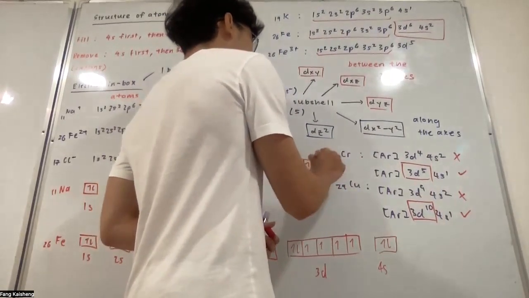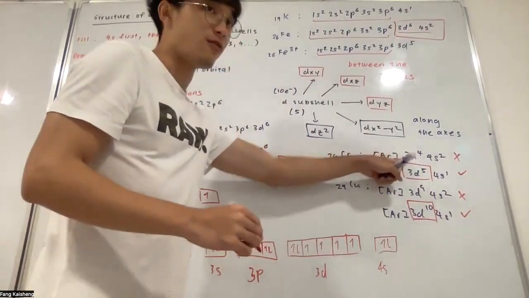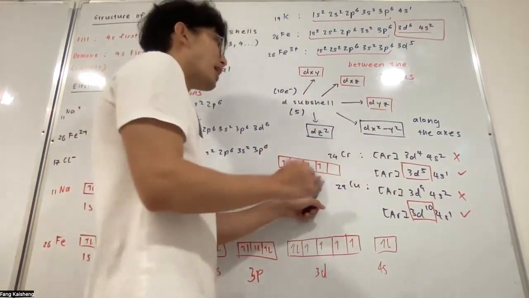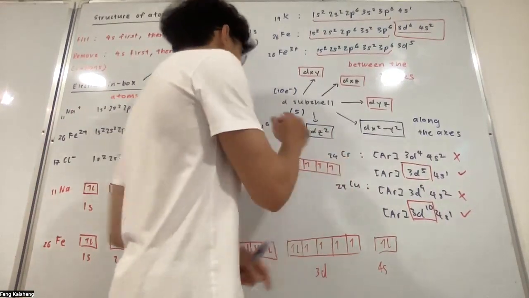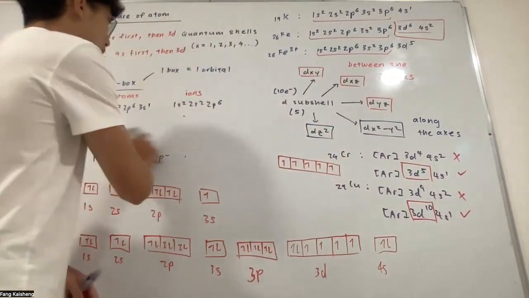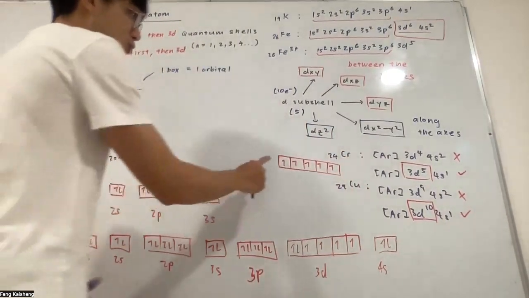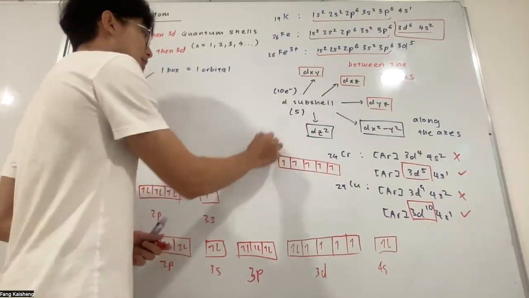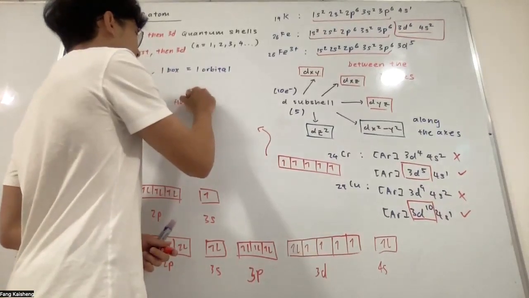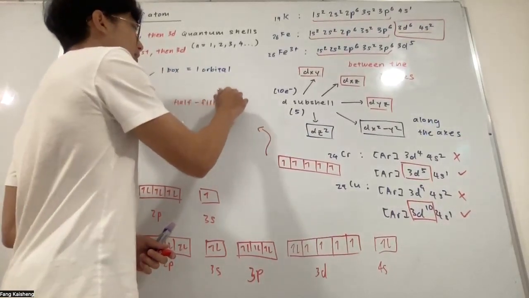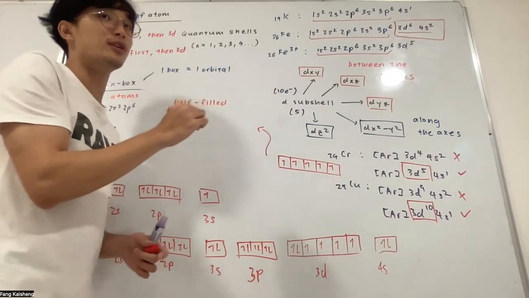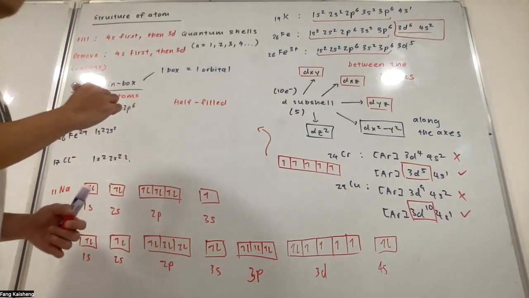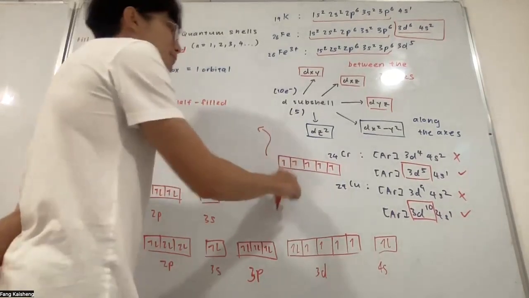Okay, correct? Now the thing is, it could have been 3d4, right? But it would rather be 3d5. Now the reason behind that is because having 5 electrons all singly filled like that is a very nice number, right? This is known as a half-filled subshell or half-filled orbital. Just to make sure you know your terms well: the whole thing is a subshell, and each box is the orbital.